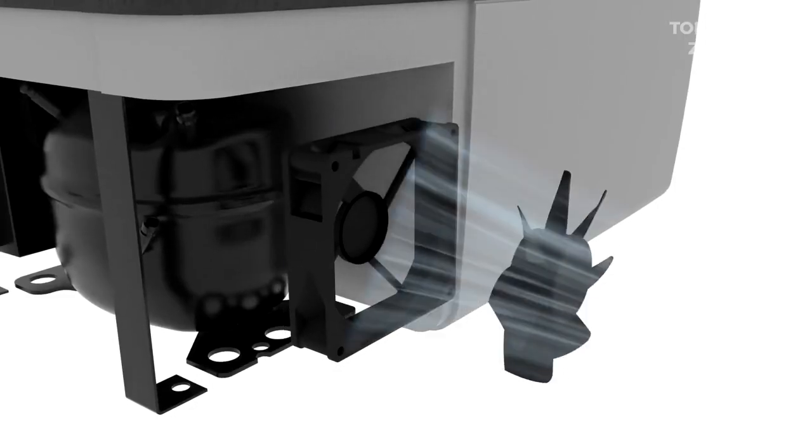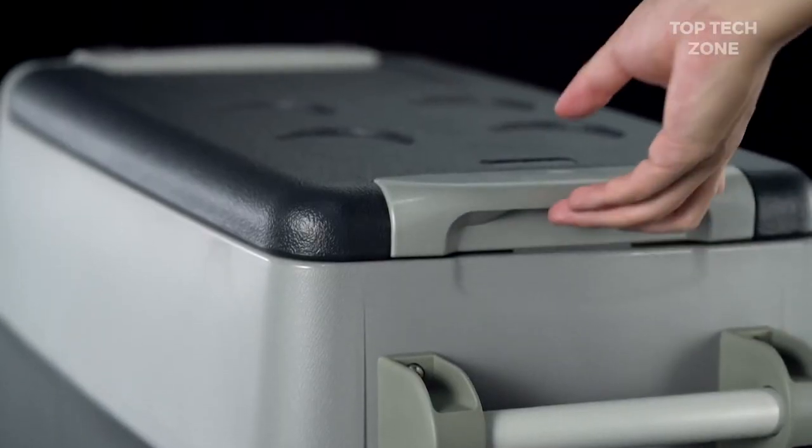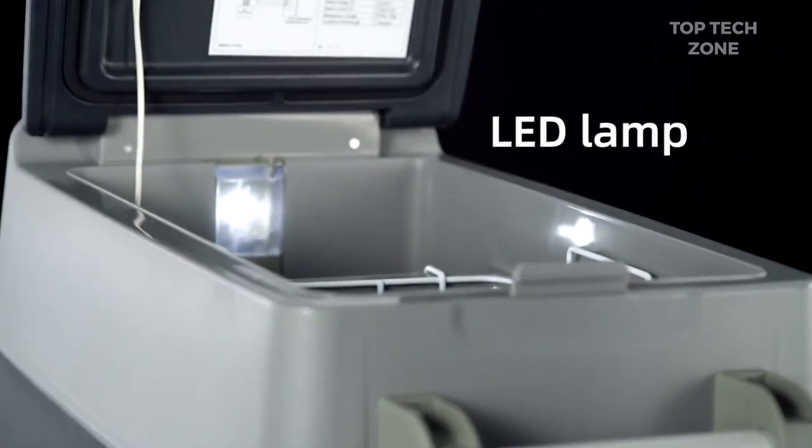A high-speed cooling fan is also built in for the heat dissipation of the compressor. The interior LED light is helpful for you to rummage around in the fridge at night.